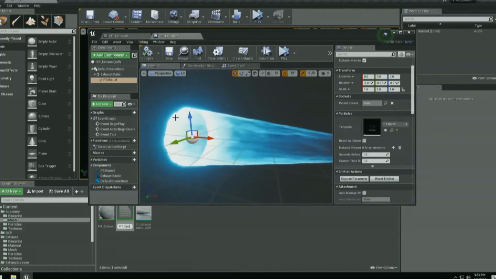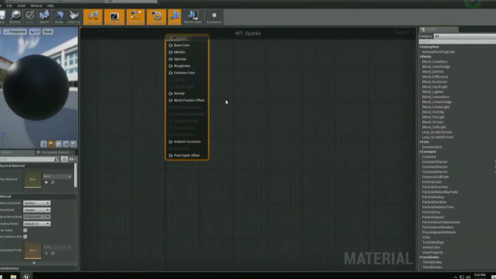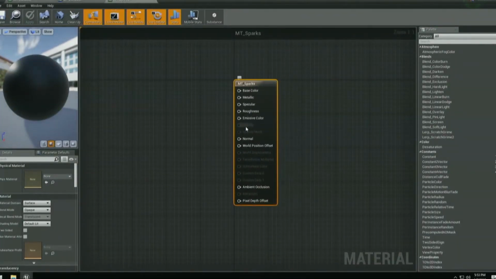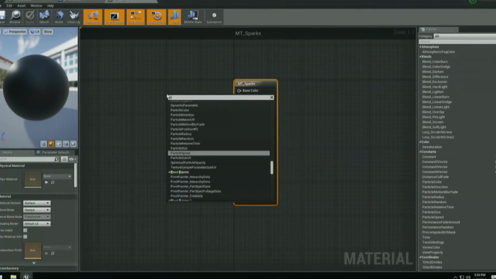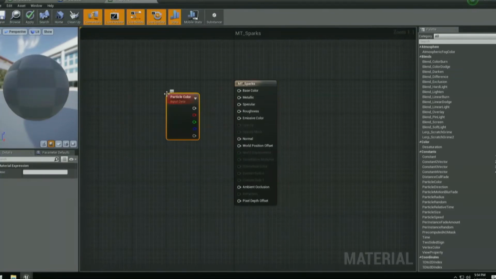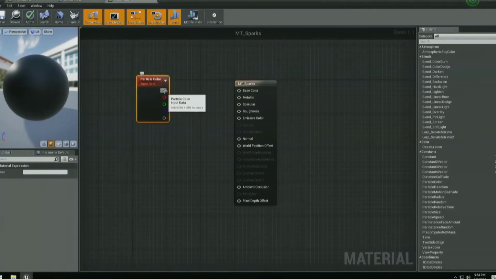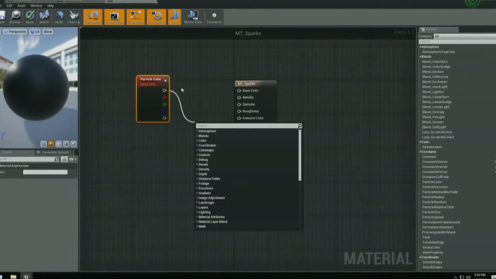Okay, sparks. And one thing you would want to do if you're not familiar with Cascade is that Cascade can override color in your material. It can override a lot of value in your material. And the way to do that is two ways. One is a particle color, which basically will let Cascade output a specific value for a color.